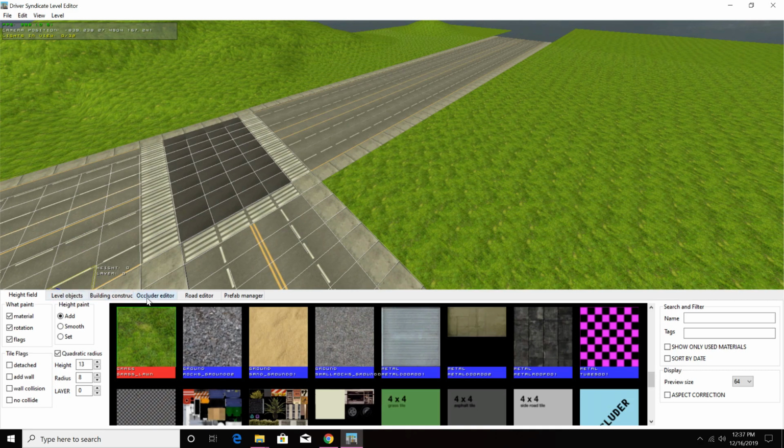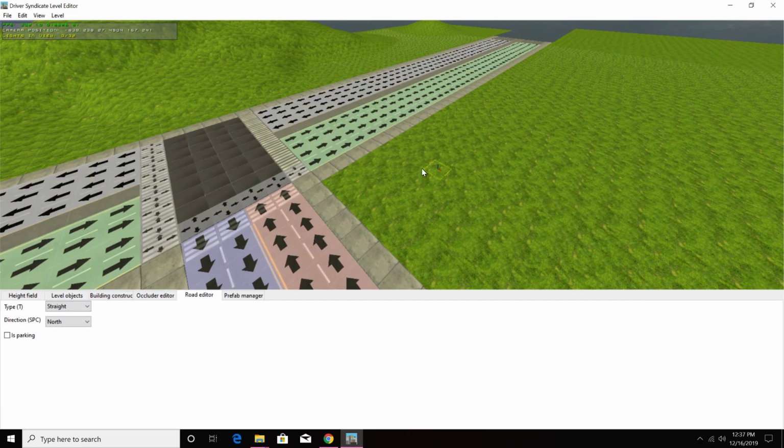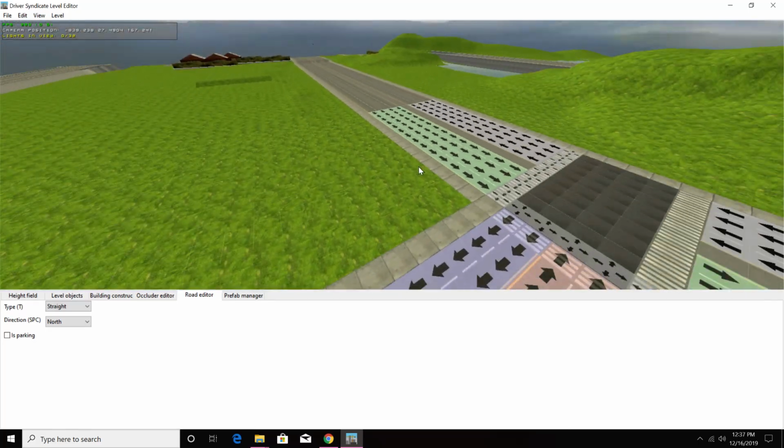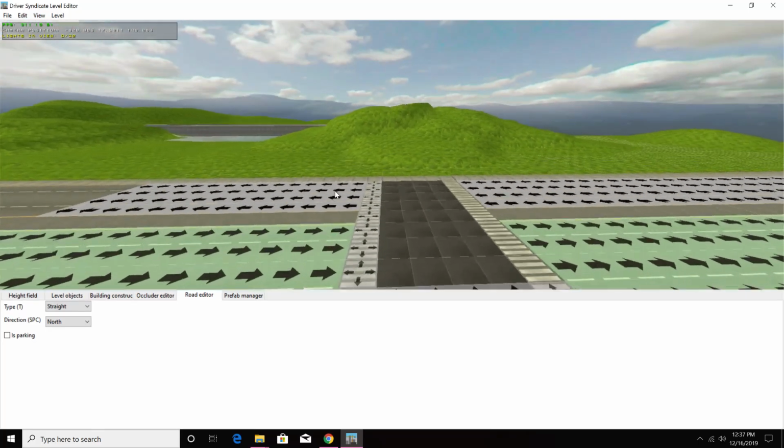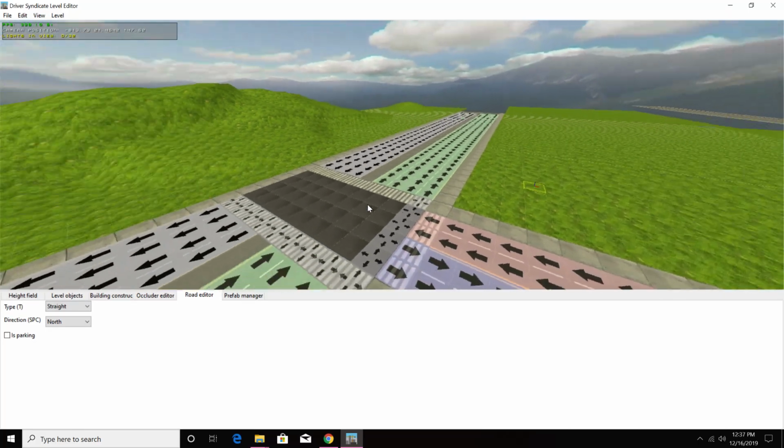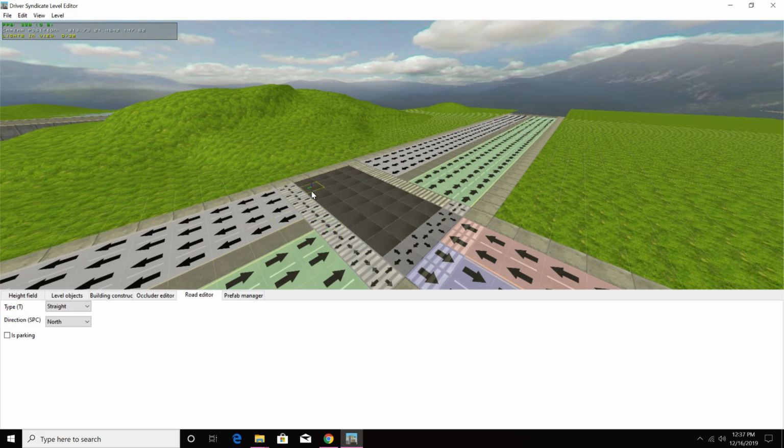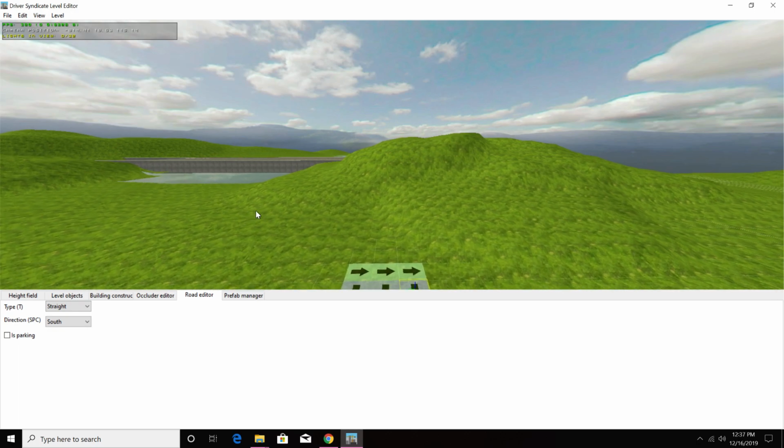So the next thing I would suggest is maybe the road editor. So with the road editor you have directions of east, south, and you can pretty much, they'll tell you which way the traffic's gonna go.